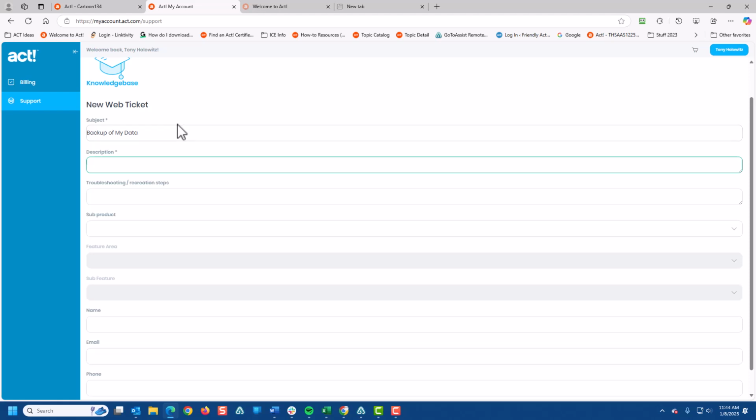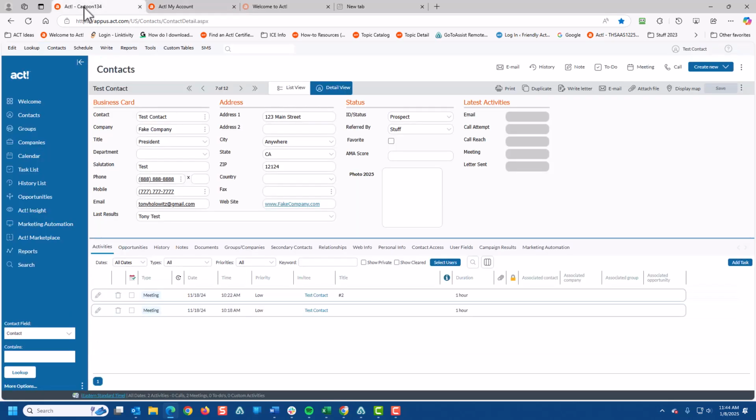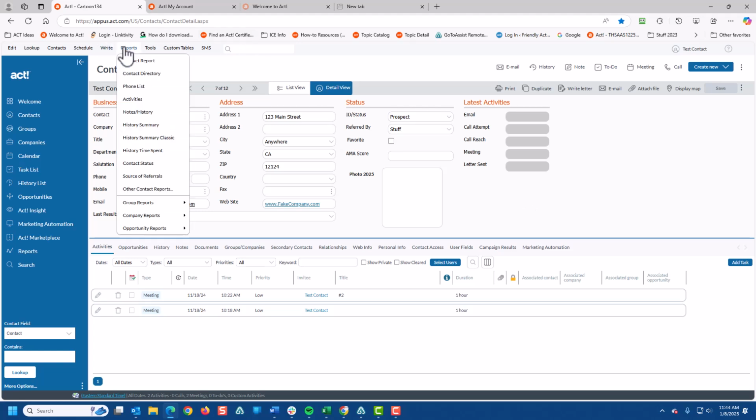Sometimes you might just want a paper record of all your data. So I'm going to come back up to this database, and next I'm going to come up here to Reports. Now there are all kinds of reports in Act. There's a report here that I usually recommend called Notes and History. And that gives you a lot of information about your contacts. And you can run a report on all the contacts in your database. But this is the thing. Generally, when we have a report, people think about creating reports you print out. And if you have a big database with a lot of information, that can be a huge report.